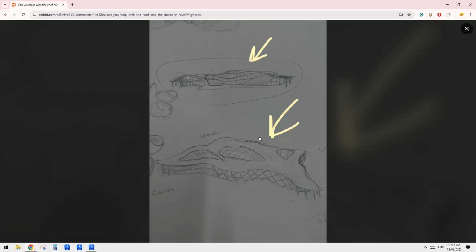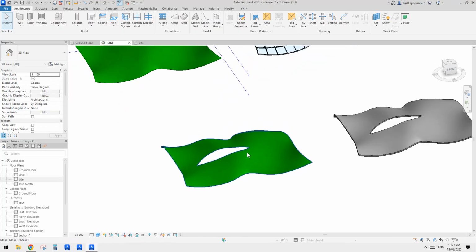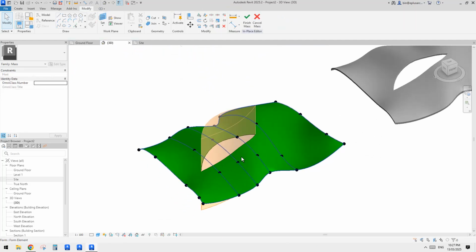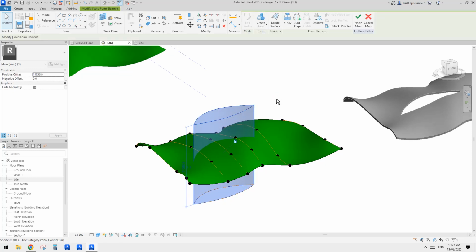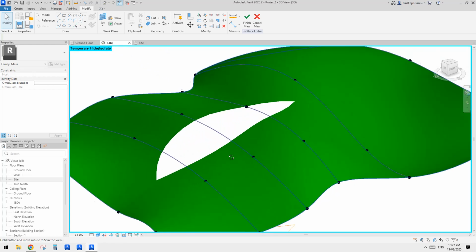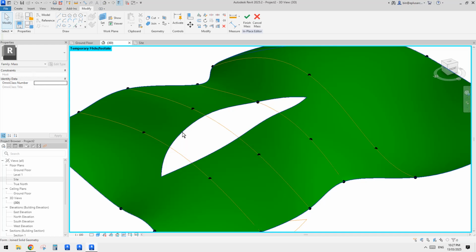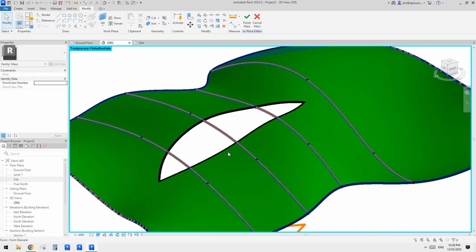So how can we create something like this? We have a solid roof here. Can we have some windows there? Yep, we can. So let's go back into this mass. The easiest way, let's select with Tab, select this void, HH, just temporarily hide it. It's really hard to see on my screen, so I'll try TL. It doesn't make any difference. Change the scale, and try again.